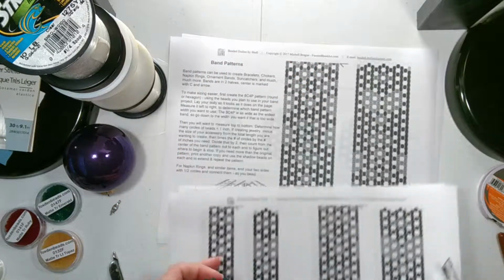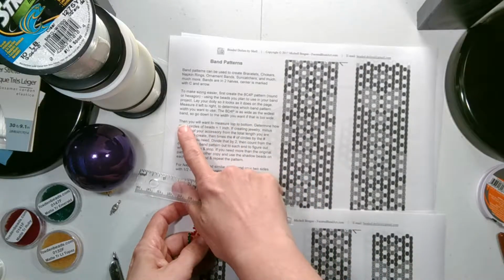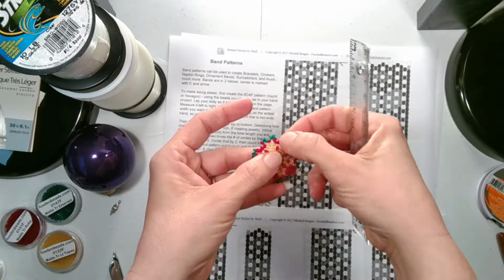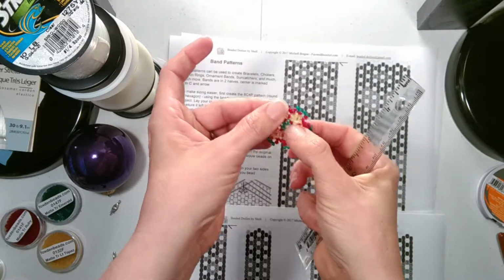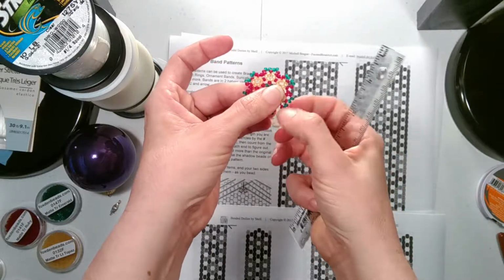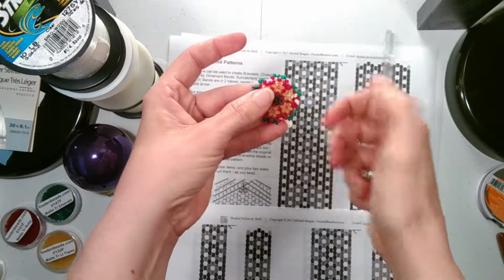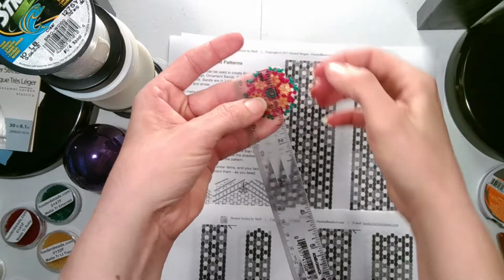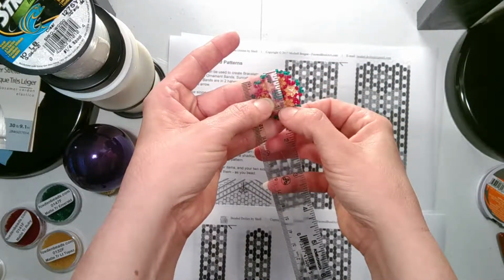Now the next instruction is that you'll want to measure from top to bottom. Now you want to use this first one, and I recommend that you make sure the beads are all laid out because sometimes the outer ones will bend in a little bit, so you just want to make sure they're all laid out smoothly. And then you want to measure from the top bead down to the bottom bead and figure out about where 1 inch would be.